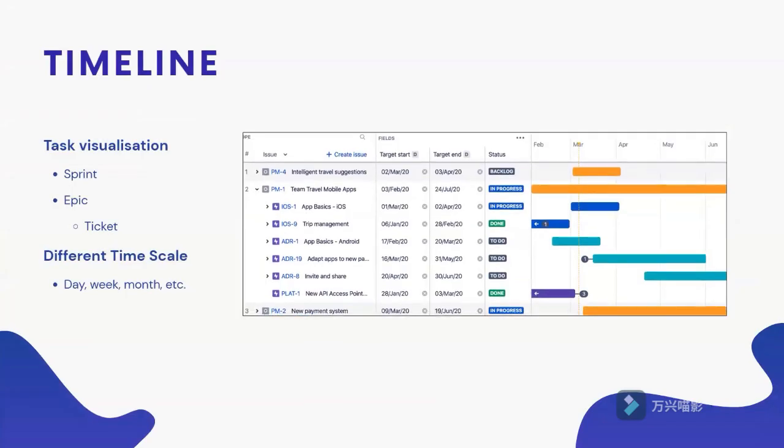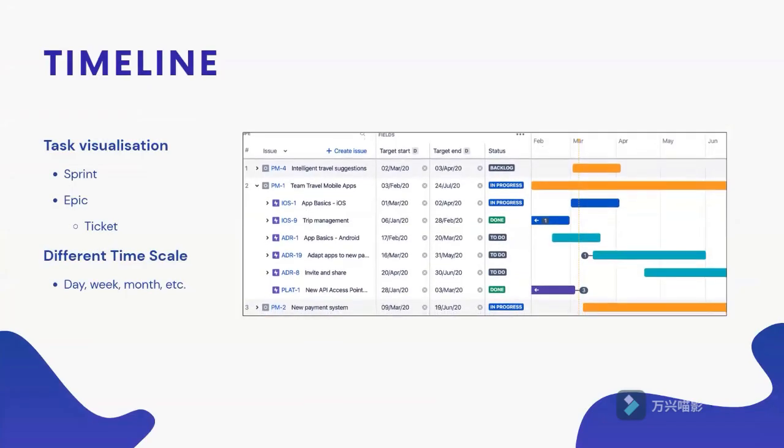Okay, so next we will introduce the new features in detail. The first feature to be developed is the timeline. In this feature, the main functionality is the visualization of tasks. By querying the database, we can display the sprint, epic, and ticket on a timeline board according to their relationship and the time scale. It also includes useful functionalities such as creating tasks directly on the board and adjusting the duration of the task by dragging the display time bar.